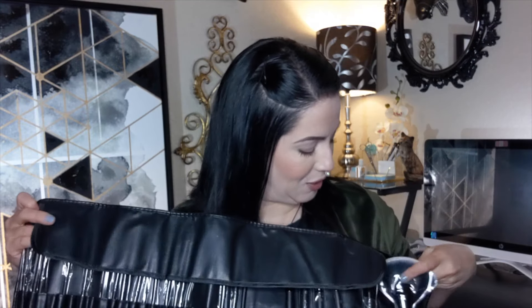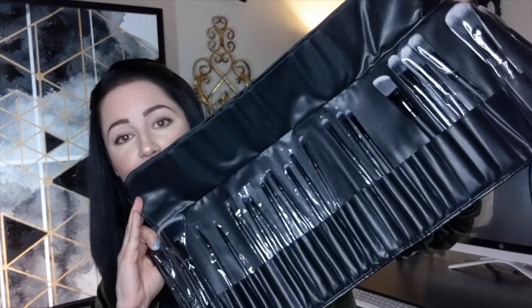One thing I just recently started using is a large brush set my mom got me. It came with so many brushes — most of them I haven't even touched yet — but a lot of them are what I've been using. I think this was like $10 to $15 for all of them, so if you're looking for a wide variety of brushes this is a really great starter set. I'll try to find that link on Amazon and post it below. You can get the main Mehron colors, eyeshadow palette, brushes, liquid latex, and sponges and not even break $50.